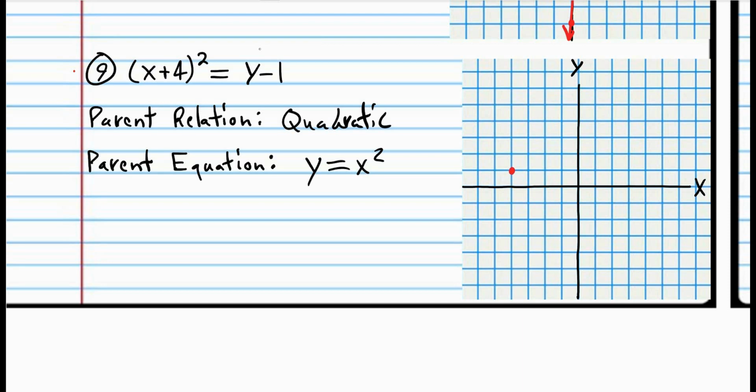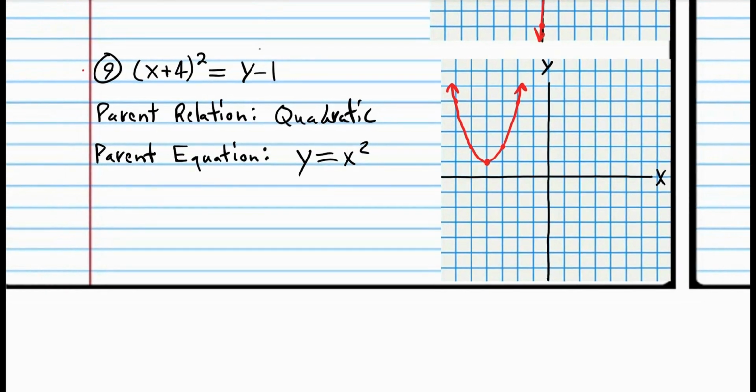So now we go over 1 up 1, to the left up 1, over 2 up 4, to the left 2 up 4. Again, this is the same shape as the parent graph that you have in your library of relations. So we know how to graph that framework. Go over 1 up 1, to the left up 1, to the right 2 up 2, to the left 2 up 2. These are the things that you need to get used to as you're graphing these parent graphs.